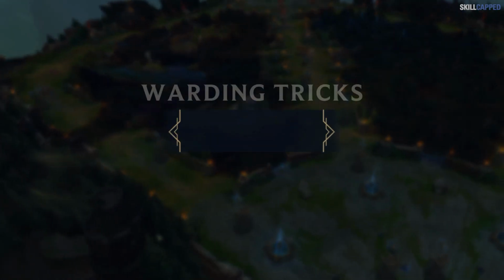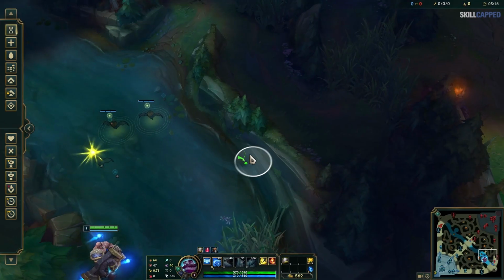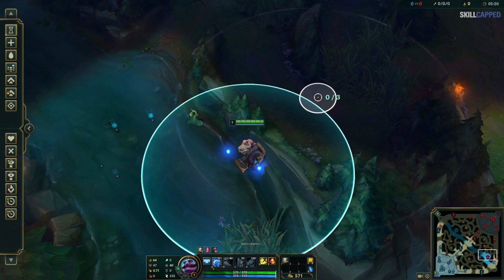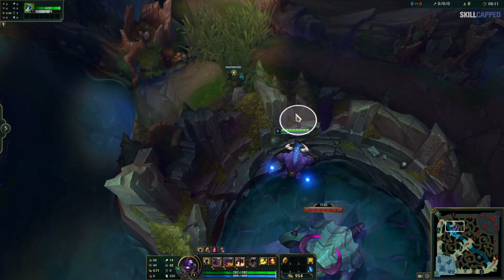As our final tip, we'll just show you some warding tricks that you should definitely try to learn so you can always obtain the best vision possible. Some of these, especially this first one, are a bit difficult to consistently pull off, so you will need to practice them in the training tool when you get the chance. Of course, you don't have to learn all of these. In fact, most players don't know them all.